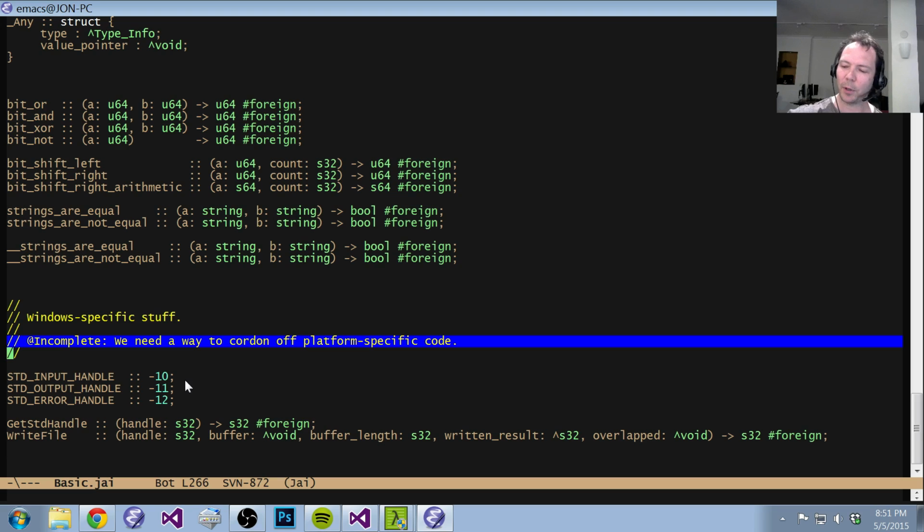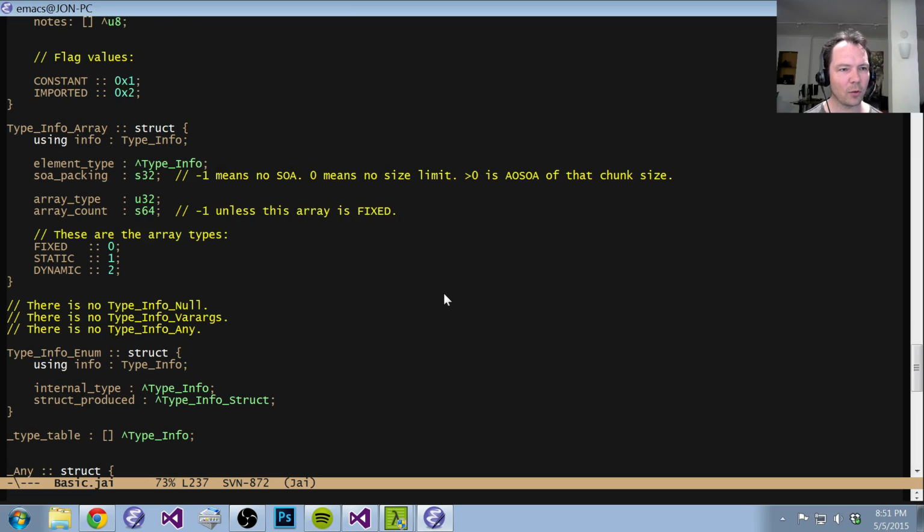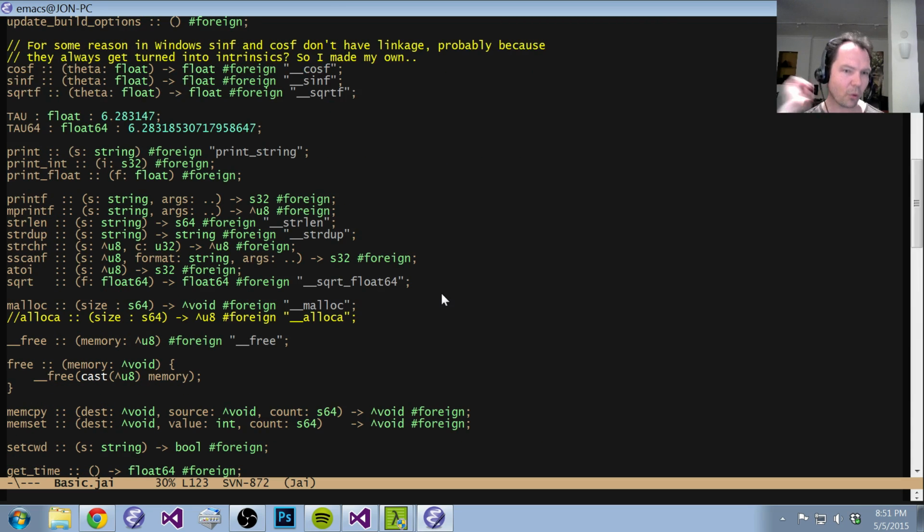Actually, because I can run arbitrary things at compile time, I could do something a little convoluted where I have a separate file for this stuff and I include it, or I put it in a string and I include it. I already demoed all that. But I'd like a way to do this in a more straightforward way, so I'm not going to do those crazy things. I'm just going to let it be broken in OSs besides Windows until some kind of mechanism is added. Anyway, we have our declaration for get standard handle and write file, and we're going to be able to use those now.